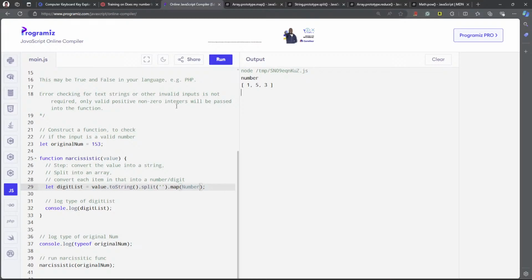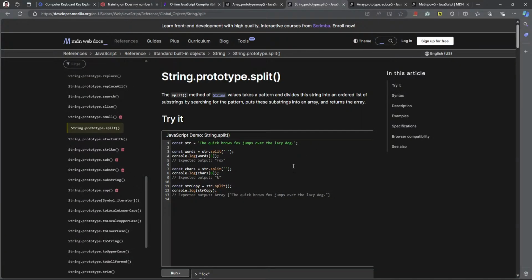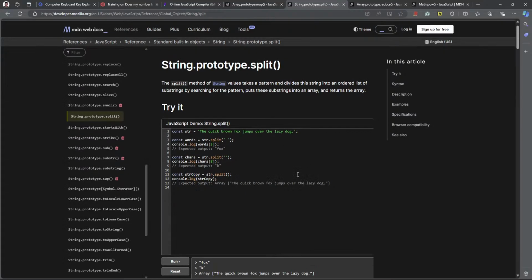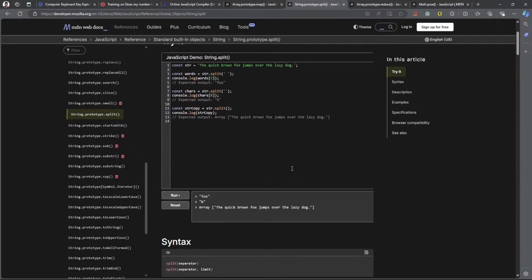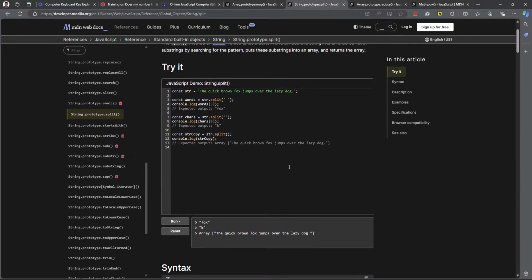Okay. So for those who don't know what split does, here it is. The split method of string values takes a pattern and divides this string into an ordered list of substrings by searching for the pattern, puts these substrings into an array and returns the array. Okay, so here is an example of what happens.